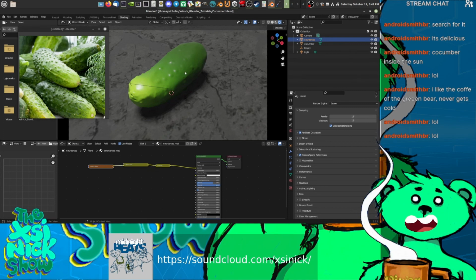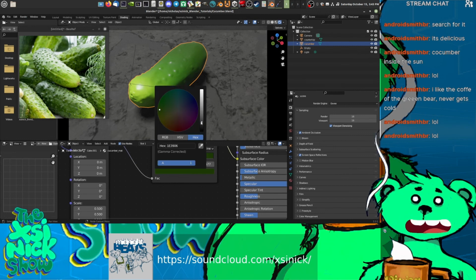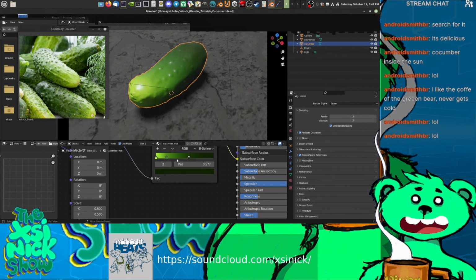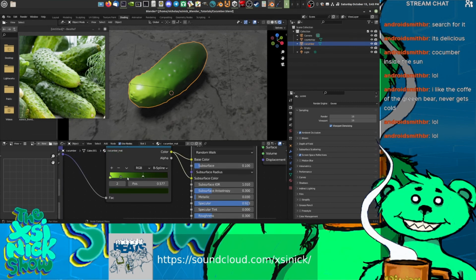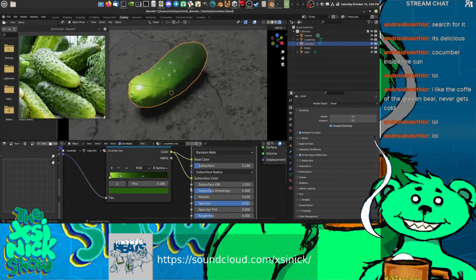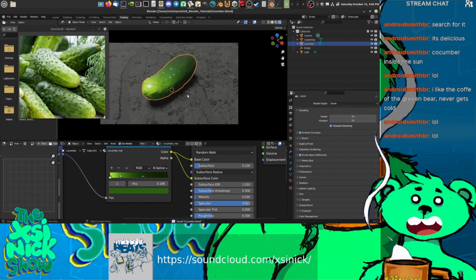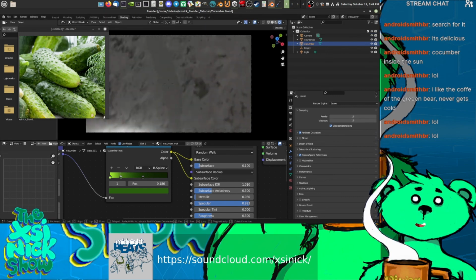Okay, so I think our cucumber needs to be a darker green. Now that we've added all that stuff in there, we're just going to hit some darkness in there. Definitely more darkness to it. Yeah, that's a little bit better. Hit some darkness in this part here. Okay. There you go. Just trying to get it looking like something. I'm just going to press my Shift F so I can redo my camera angle.